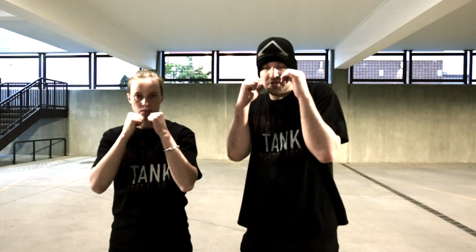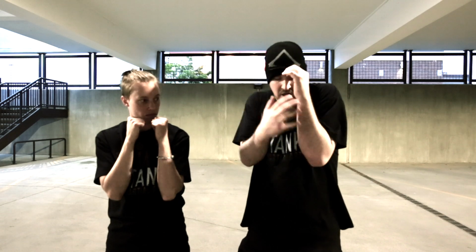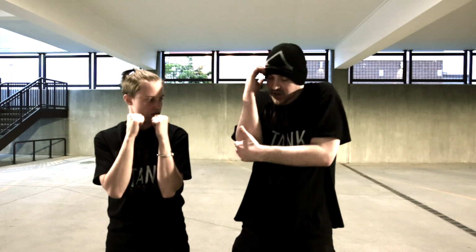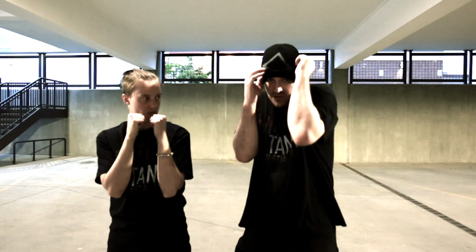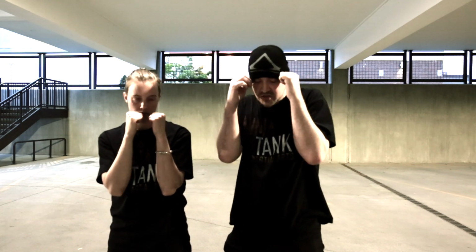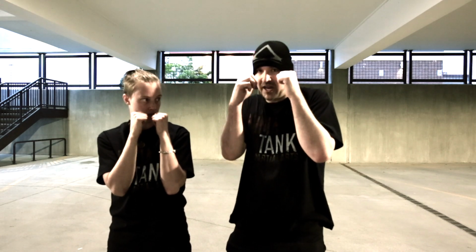Okay, so we're gonna work on the jab now. In my opinion, one of the most important techniques you can learn. So again, where your hands are at, elbows down, relaxed, okay? Shoulders a little up because you gotta protect your face. Okay, so the jab, we're not gonna work on the power jab or the stepping in jab, just working on your basic flicking out jab.